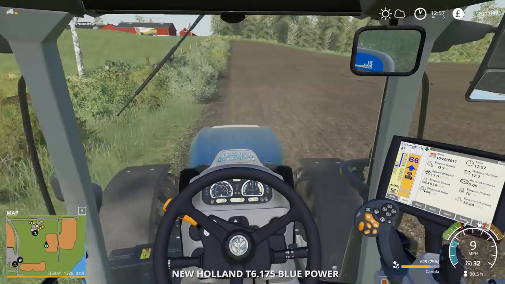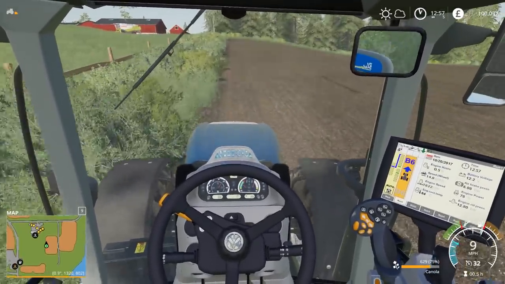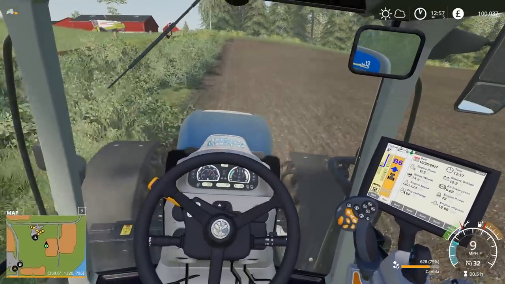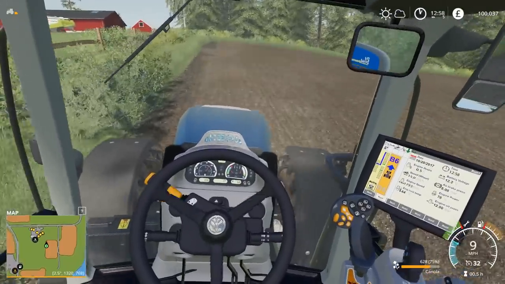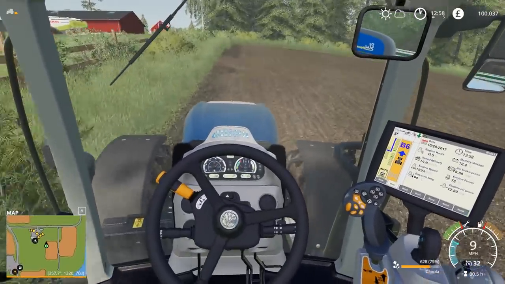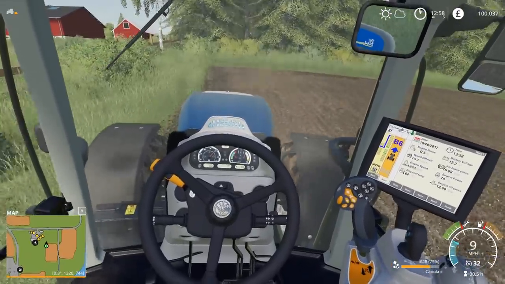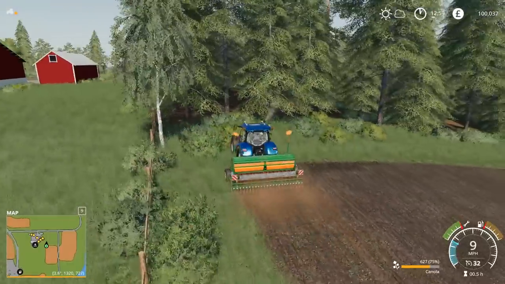There we go. I probably should have spread some lime before I put the drill into the field, but it would require either leasing or buying the spreader straight away, which I'm not really prepared to do. I want to get some income to begin with so we can sell the canola, and then use that money to buy some other stuff and increase the yields of this field. And also, I need to get to work in the grass fields as well.